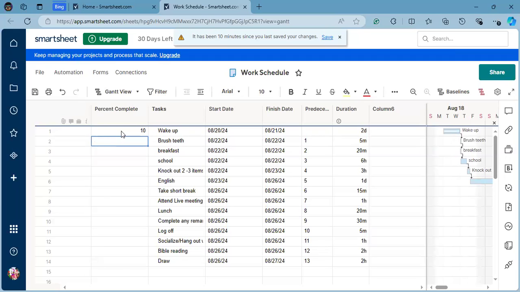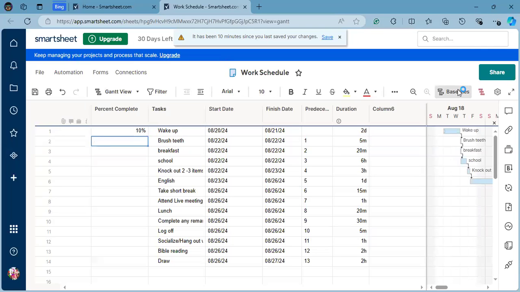Let's see what it's done. It may not have gotten the memo. Can you put 10%, the percent sign? There we go. So 10%, you can see it's showing you. Do you see that tiny little thing?